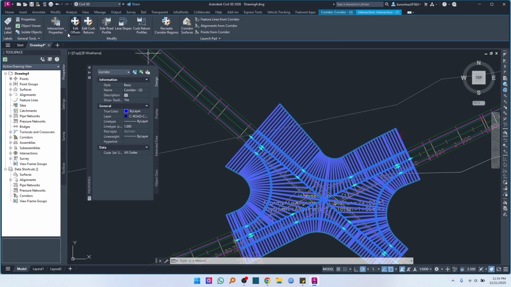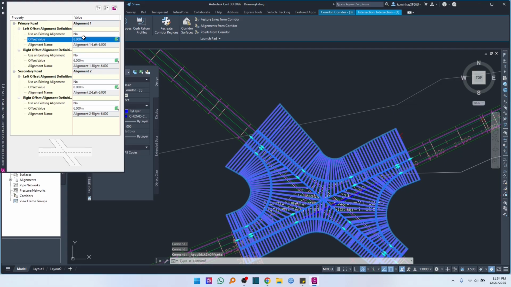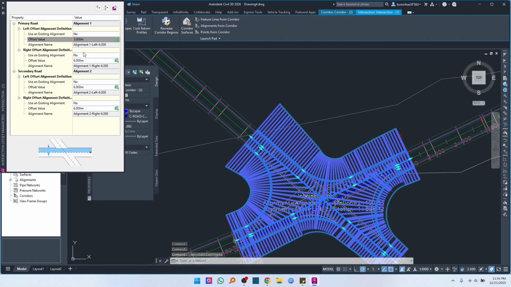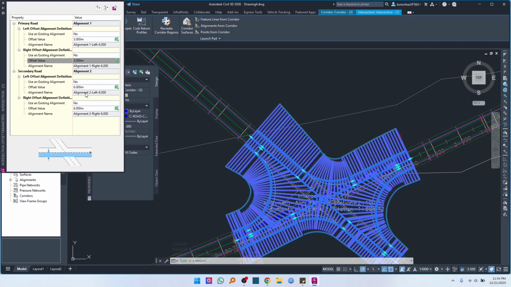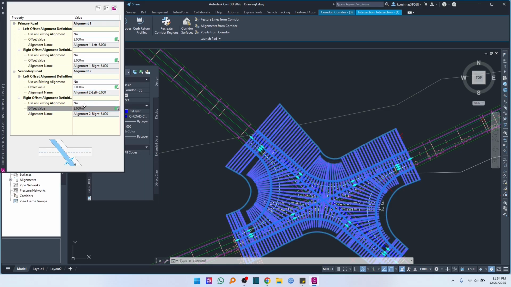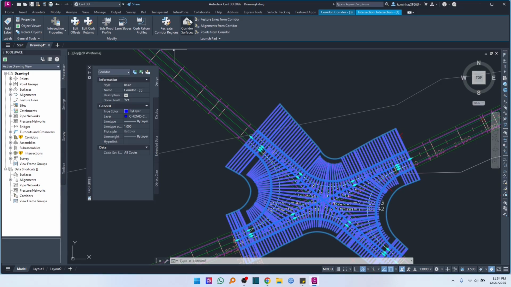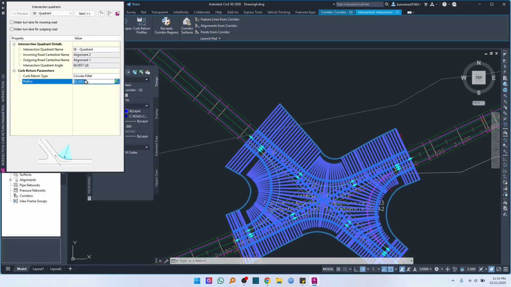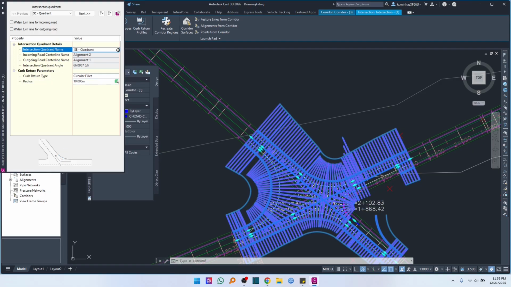In this section, edit offset, edit curve, both of them. So if, let's say, I want to keep the default values of 3, I can change it again back from here. Press enter. The curve radius, I selected 30 in the beginning. Let's see what happens if I go back to the original 10.